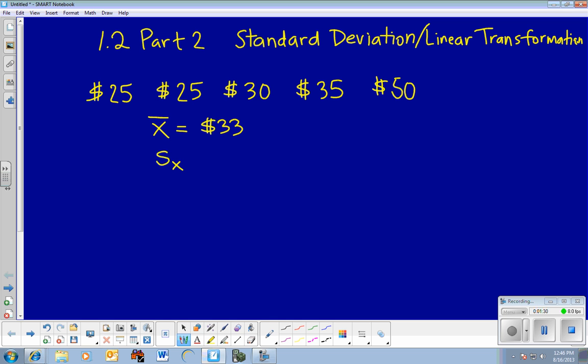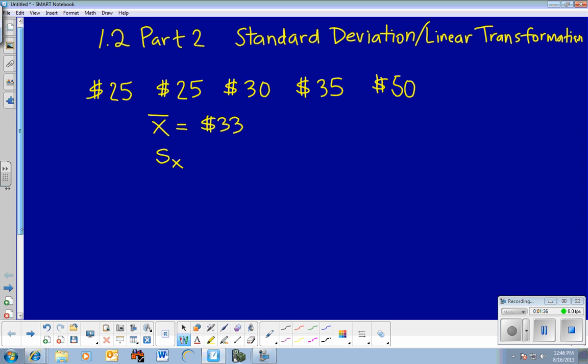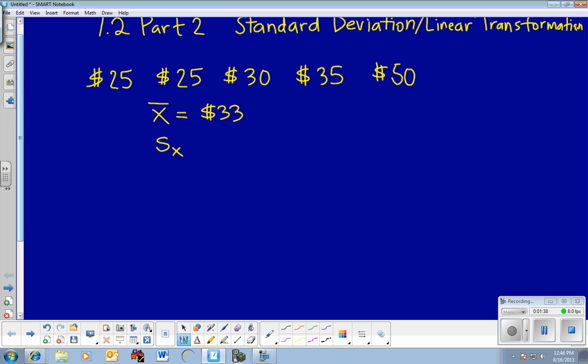The mean is 33, so on average, how far away are these numbers from the mean? It's not exactly that, and there's some kind of complicated reasons why, but let me just show you how to find it, and you can generally think of it as distance from the mean. Okay, so first thing I want to do is just list my values. All right, list these in your notes, just so you'll have this down once. We won't do this every time, but this helps us understand what's going on.